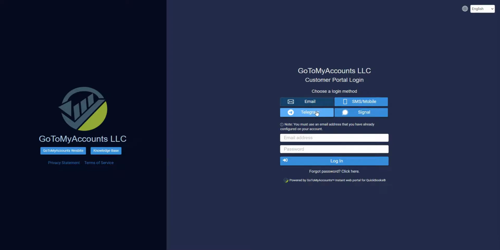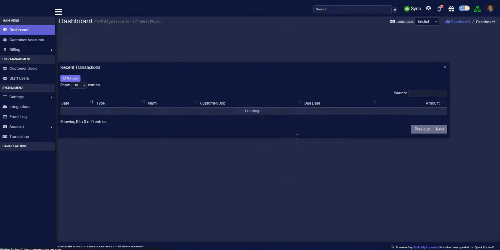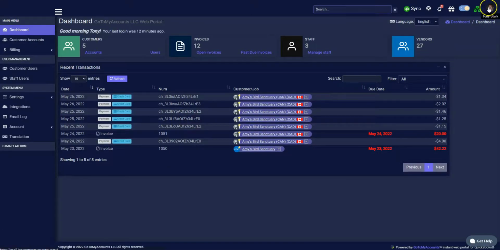So let's just say that's the first time we're going to log in, and we want to configure that. Let's log in here with an email address, and we'll log in like we usually do. Okay, so now if you go to the profile here, you'll notice there are now two items. It used to just be, I think, my profile. I think we might have changed the name of this, but it's my profile, and then there's also user security.